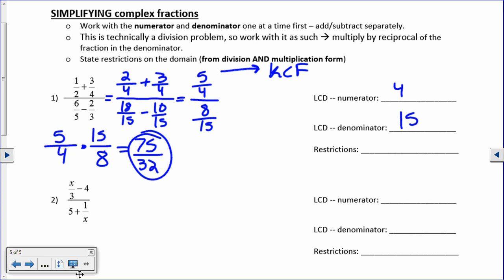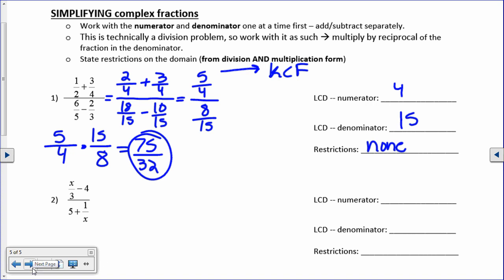There are none. Right? The only reason why we would have restrictions is if you would plug in something to get a 0. Can I even plug in anything? Are there any x's? No. If there are no variables, there are no restrictions, because there's no way to get a 0 in the denominator. They're clearly going to be a number, so you don't have to worry about dividing by 0.